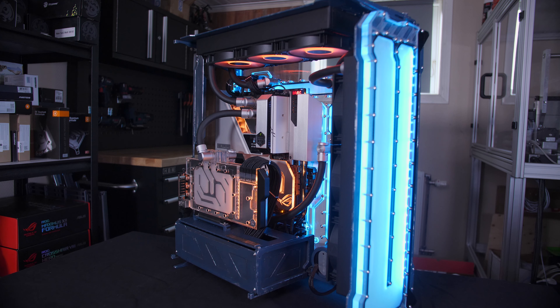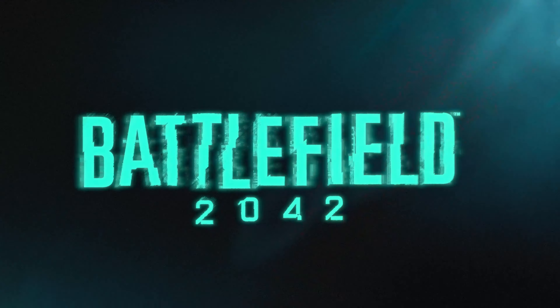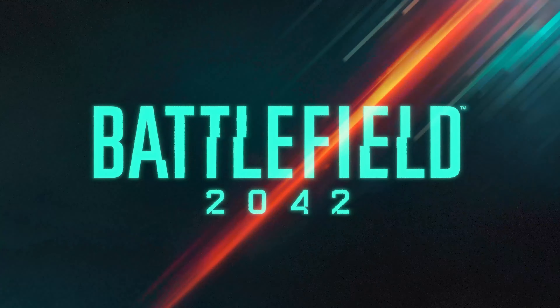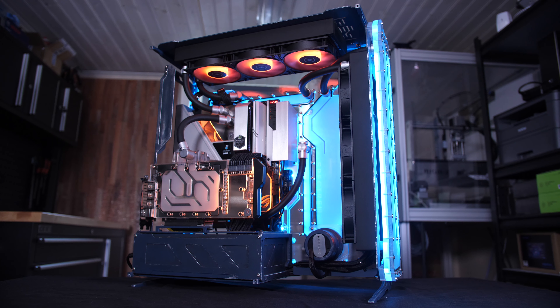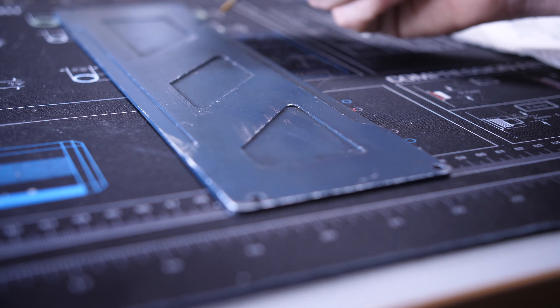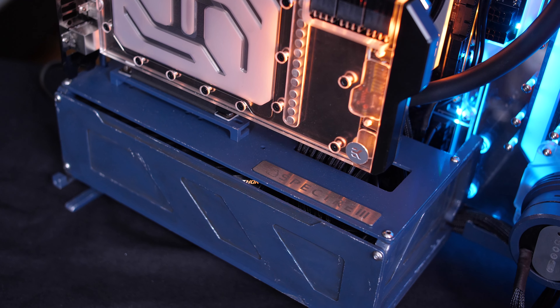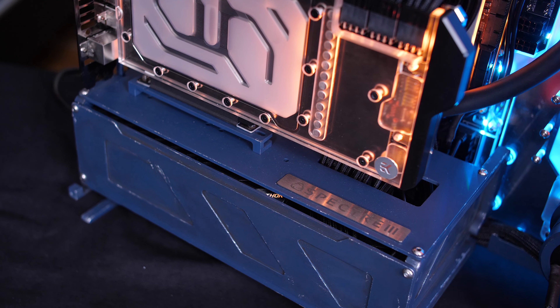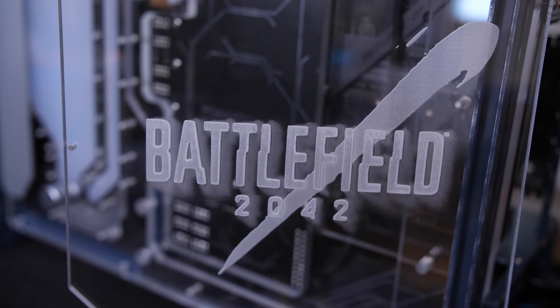To get started, I got to painting the chassis in a blue-green tone which matches the Battlefield 2042 marketing material. I weathered the panels with black acrylic paint mixed with water to get into all of the grooves of the chassis, give it some depth and some shadow. Afterwards, I used silver paint using the dry brush method and went over all of the ridges — this actually simulates a lot of wear and tear that military gear would actually get out in the field.